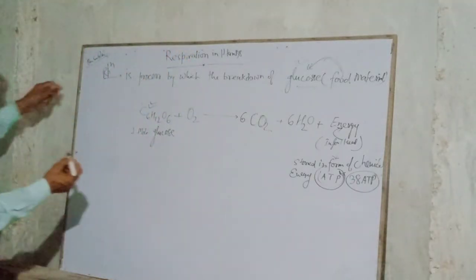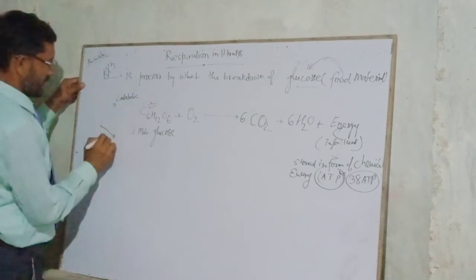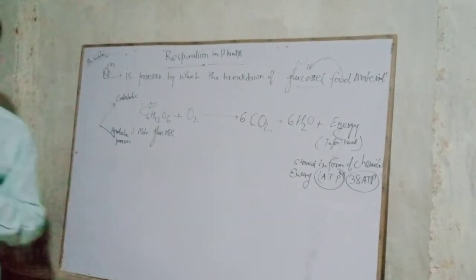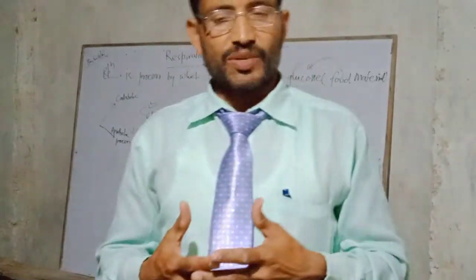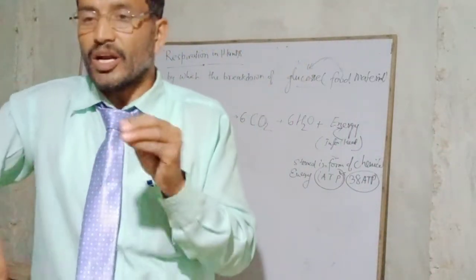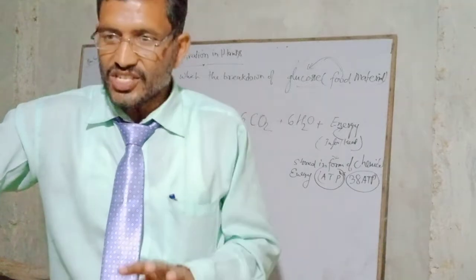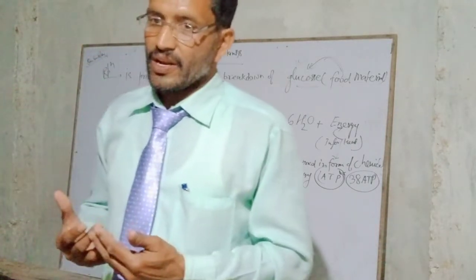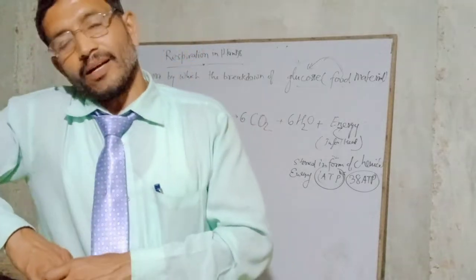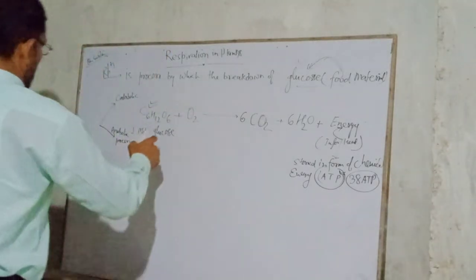And what do we mean by the catabolic process? There are 2 processes in living processes: one is catabolic and second is anabolic process. Catabolic, that is catabolism, means the breakdown, dissociation. Dissociation of the bonds of the glucose molecules, and the energy is released and restored in the form of ATP, which is also known as the currency of energy, stored inside the cell. With that energy the cells do their work and carry out anabolic processes. Then what is anabolism? The formation. Anabolism means not destruction but formation.